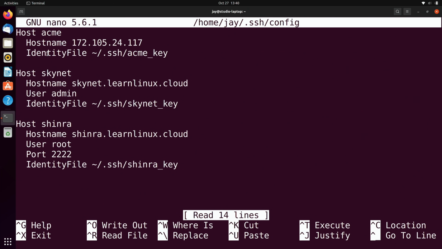So because I added the identity file line to each of these, I was able to tell it which key I wanted to use for the connection without actually having to tell it that because the instructions are right here in the file. And that makes it a heck of a lot easier to know which key goes to which. You just add it to this file, and then the SSH client does the rest. So now we have a different key for each server. That's pretty cool.